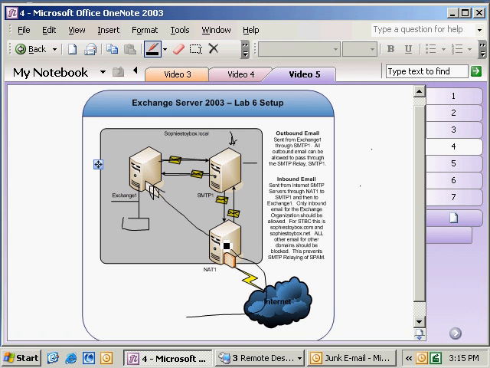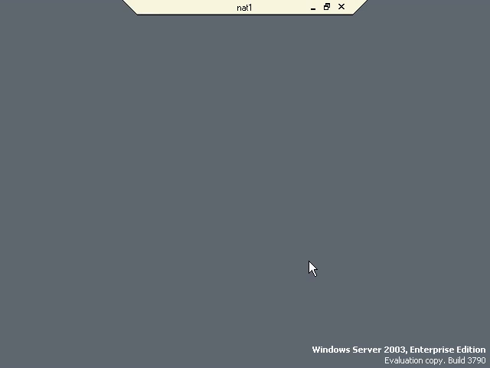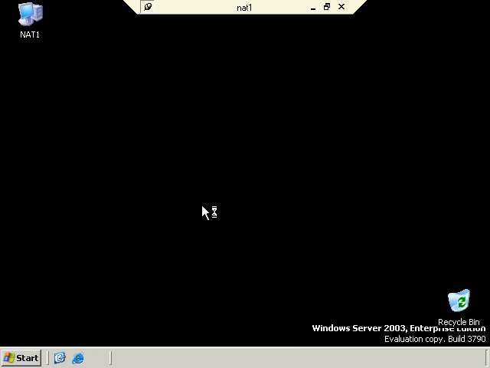So what we need to do is actually set up our email so it's going to go from NAT1 to SMTP1. Now, email that's sent from the client is going from Exchange 1 to SMTP1 based upon the settings that we configured here. We just need to change our NAT1 settings. Let's go take a look at how we do that now. It's a real quick change. Okay, so we'll form a remote desktop connection over to NAT1. We're going to have to go into Routing and Remote Access here.